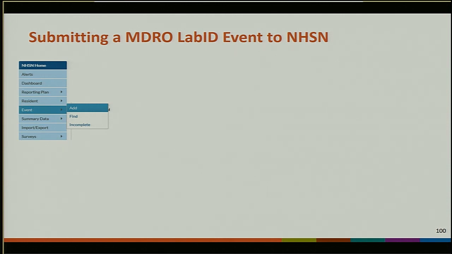To add your event, you're going to go to your navigation page and click Add. Oh, and I just want to show you this while we're here, because there is a really cool feature.